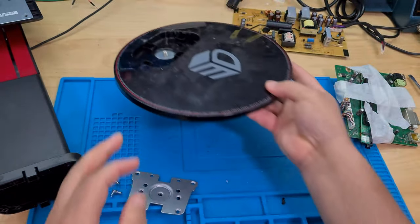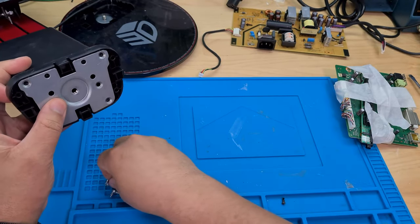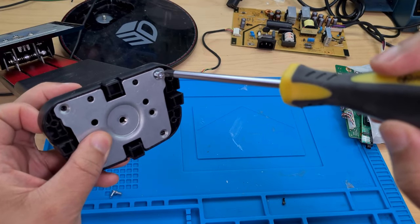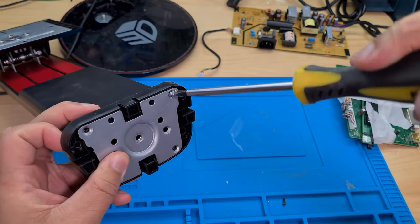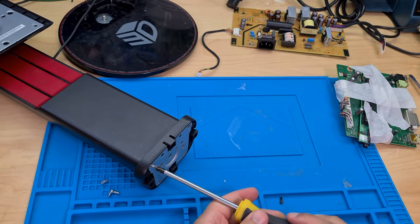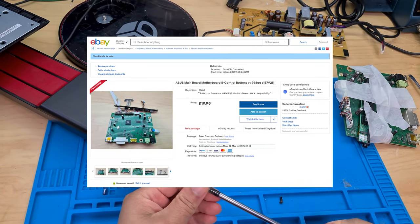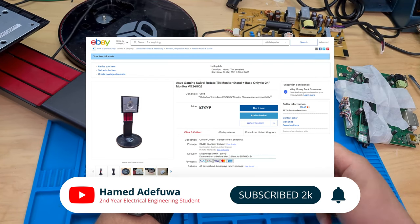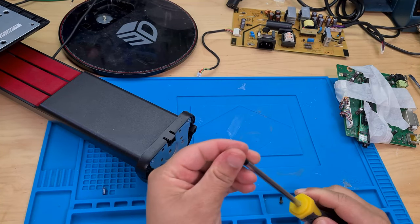Hopefully you guys enjoyed this one. I think this is going to be like a series because I've got a whole bunch of stuff to decide whether to repair or part out — maybe called 'Part Out or Repair.' Alright, that's it for me — I'm going to put this back together, list it all on eBay, and hopefully sell it for £65. After fees and postage you're looking at probably about £40, minus the £15 I paid for it — £25 profit plus a little bit of experience getting better at this stuff. All good for me. See you on the next one.